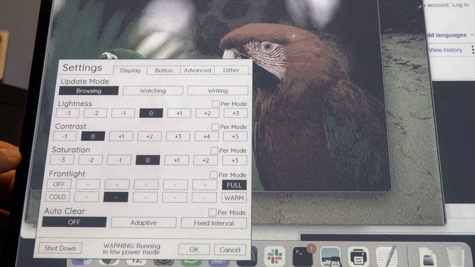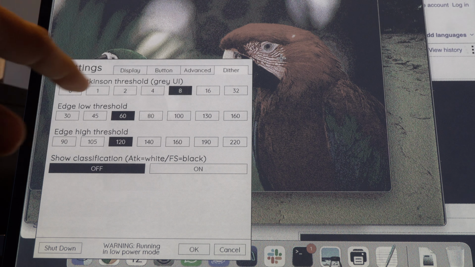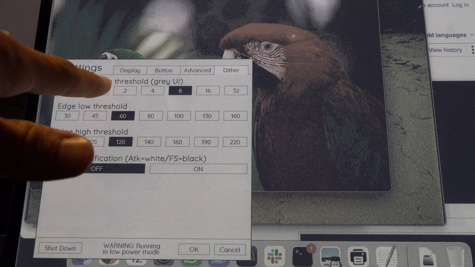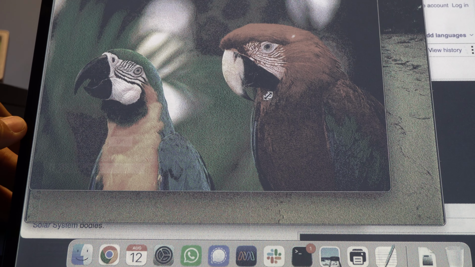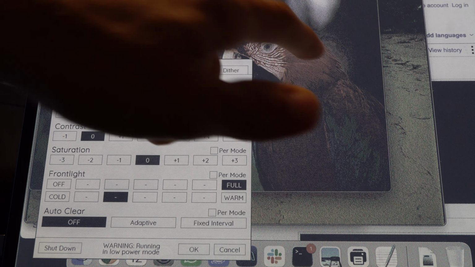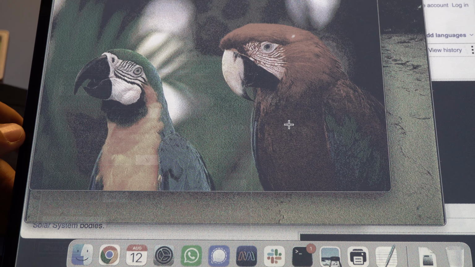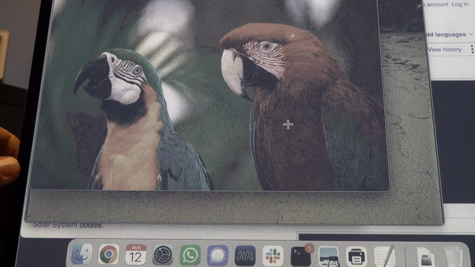I made some setting, like in a dither tab here, where I can change the amount of Atkinson that's going in. So if I put this to 1, it's basically only going to use Floyd Steinberg.